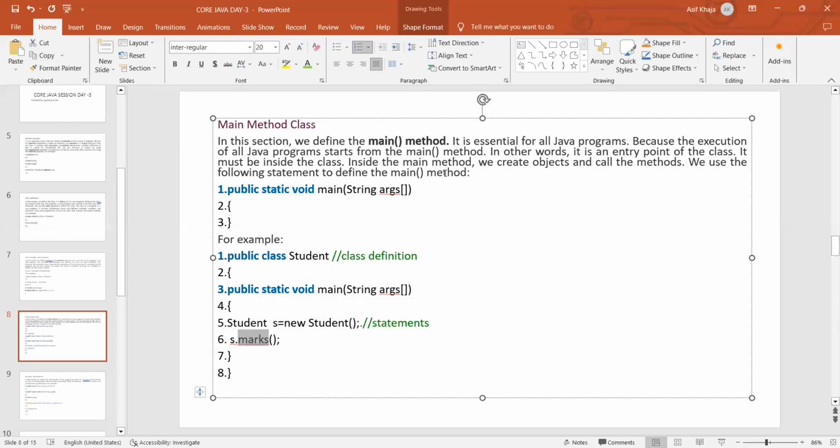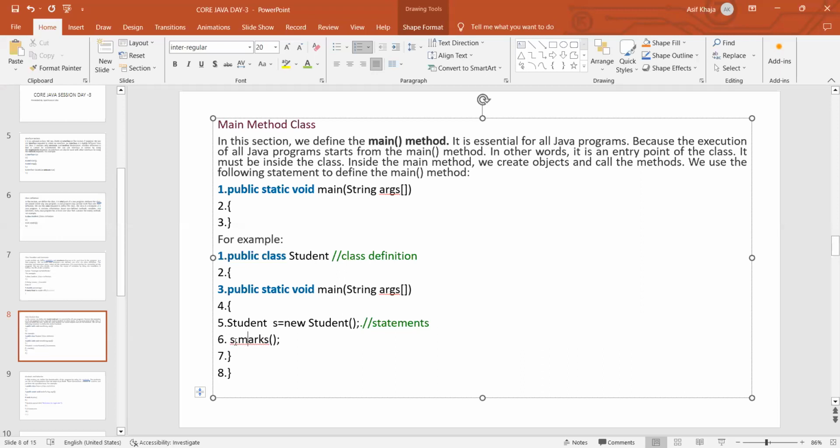I have explained here that we can call the methods. We create objects and call the methods in the main method. So this is the object creation, and we call the particular method of the class by using this object: S dot marks.